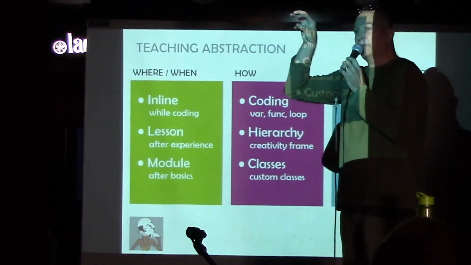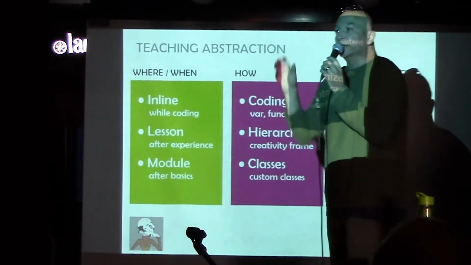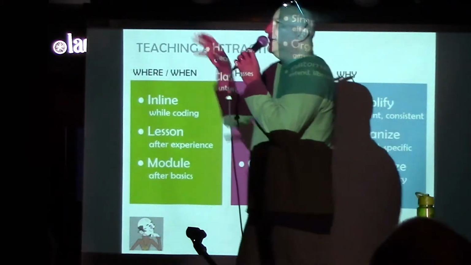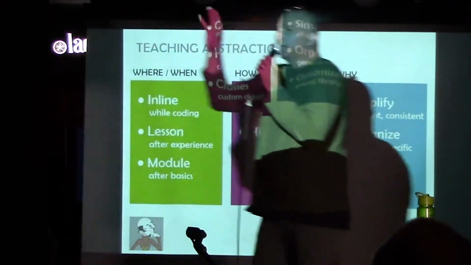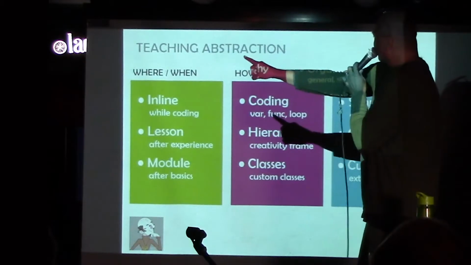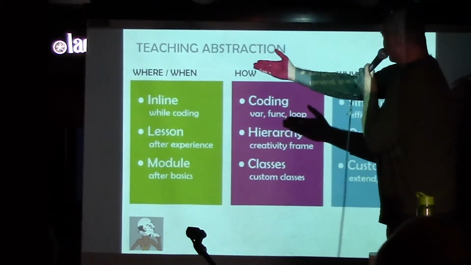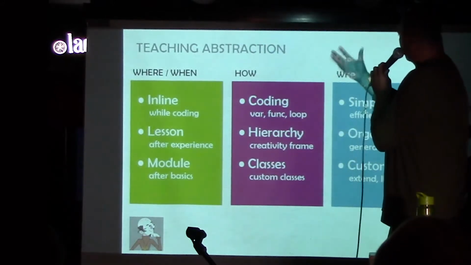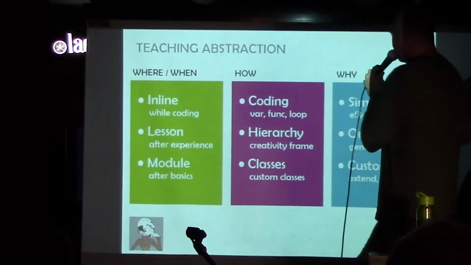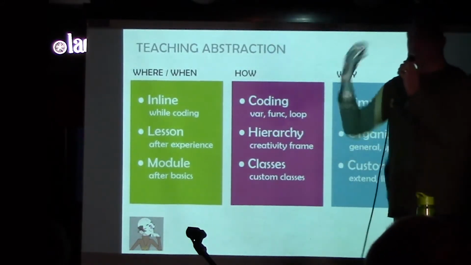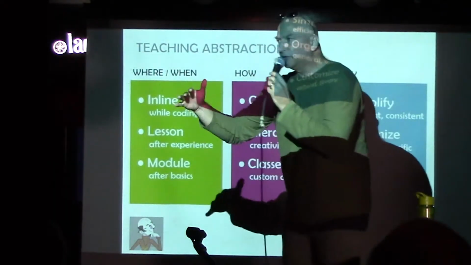And some people even have a problem with that type of abstraction. So I use things like, oh, it's like a label on a Tupperware container and these types of things. Functions and loops are also used for compositional abstraction. The reason why we do this is it simplifies our code, it makes it more efficient and more consistent. And I think as we're coding, they see that.